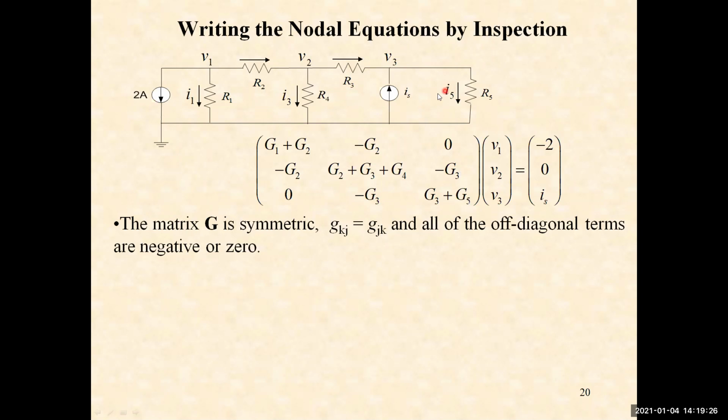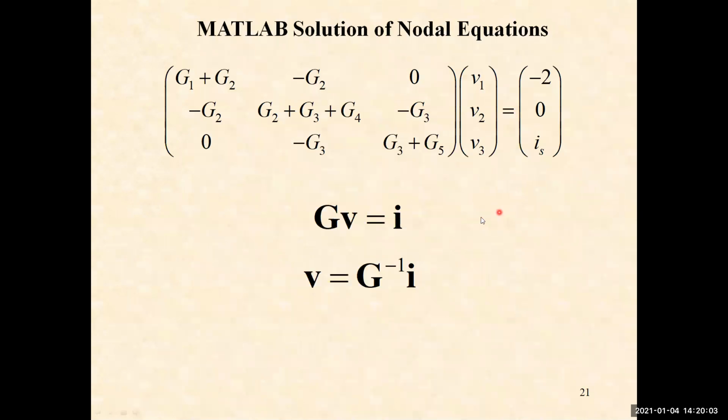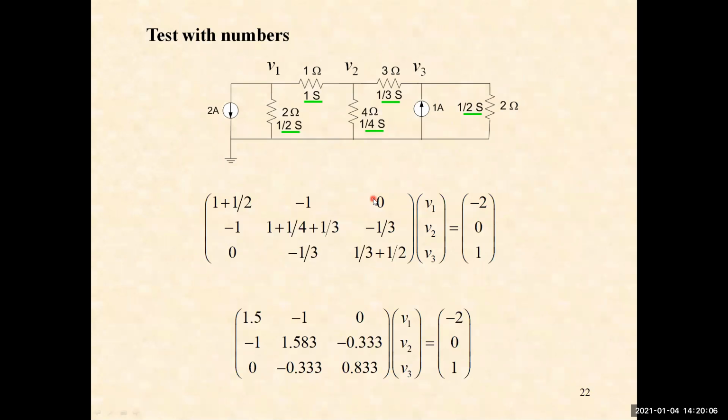The two elements are connected, that's why G3 and G5. And node 1 is connected to one current source. It is leaving, that's why minus 2. At node 3, one current source is entering, that's why IS. Entering is plus, leaving is minus. And there is no current source at node 2, that's why 0. So by looking at the circuit diagram, we have to write the matrix equations and find the node voltages directly. It's clear? So this is the problem. All of you read this problem.